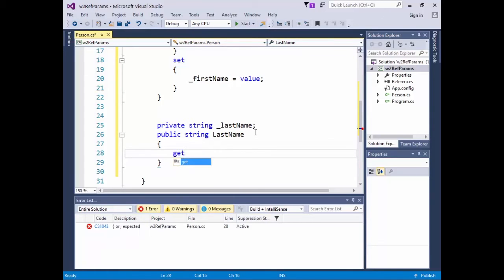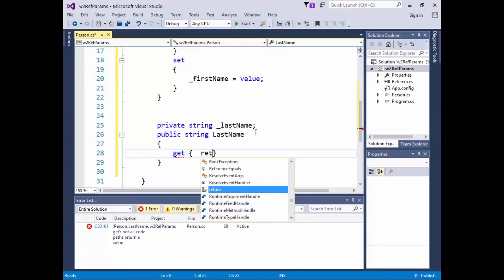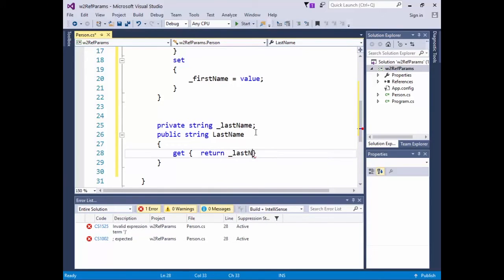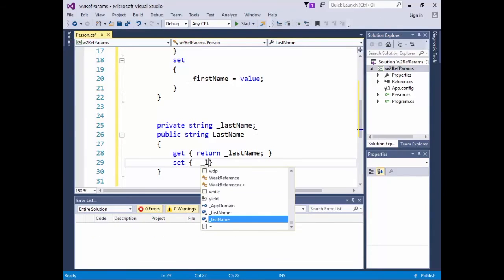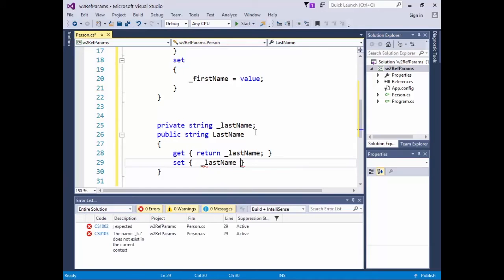Define get. And you know, if I'm even more savvy, instead of using all these extra blank lines, I could just say return _lastName. In fact, you might see this more often. Set, and say _lastName equals value. All right, that should shortcut a lot of code for you. So this actually looks like one method definition right here, as opposed to creating two method definitions inside Java.